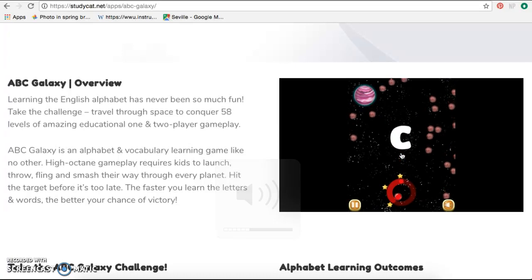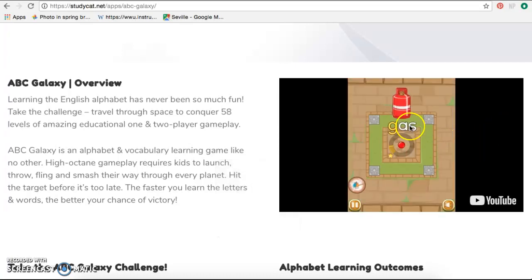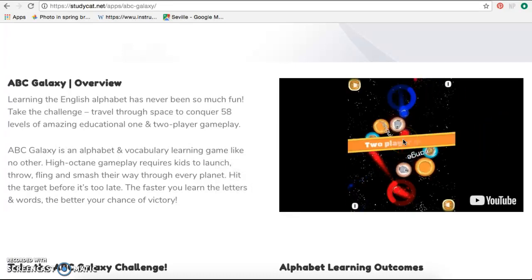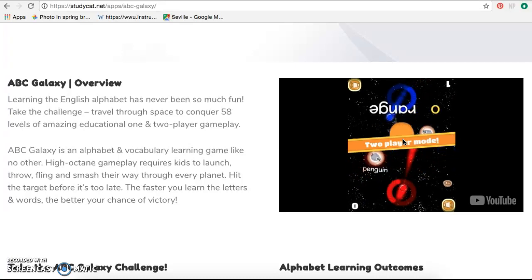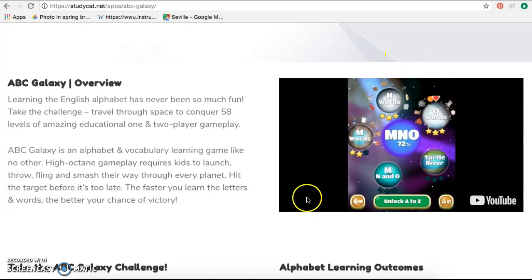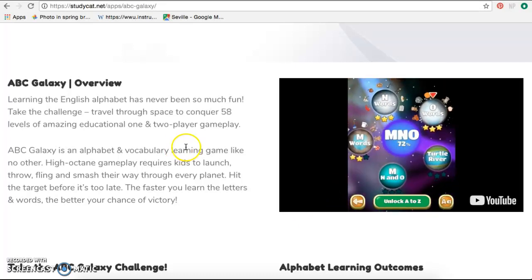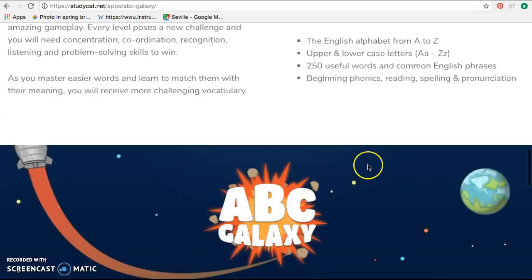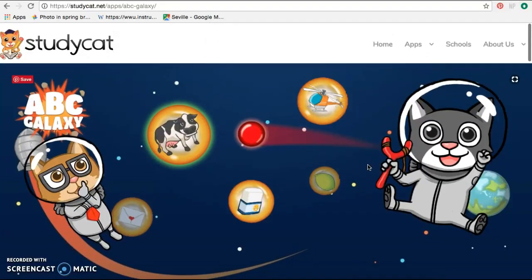As you can see, the kids will have control and hit the letters to spell letters and words. They're creating these words using these letters and combining them together to get these fun words. It's also like a game. They're straight up playing galaxy games, and it's really cool. That's just one of the apps they have.